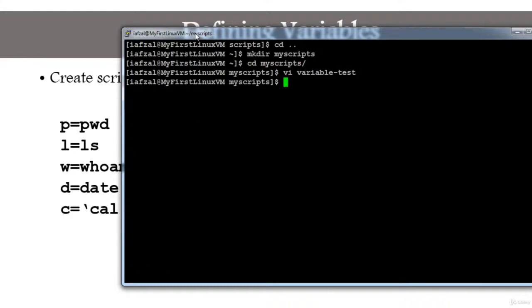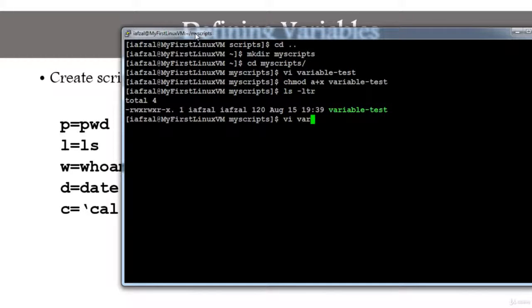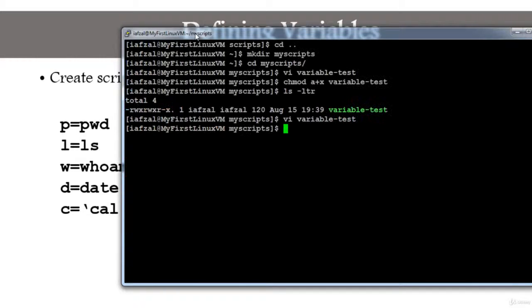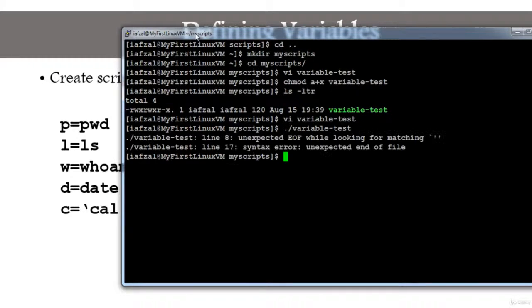Let's save it. Now let's give it proper permissions. Let's verify one more time. I wanted to see if it has all the proper variables in. Looks good to me, but let's try to run it, because to test a script, always run it. Okay, so we do have some error messages. Perfect, that is fine because, as we learned, we wanted to see where those error messages are and how we can troubleshoot.